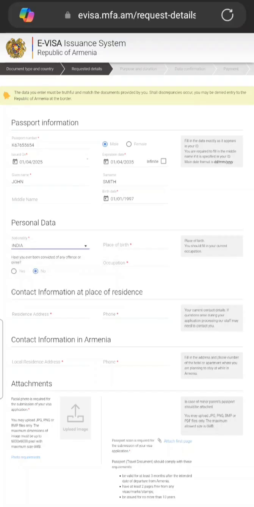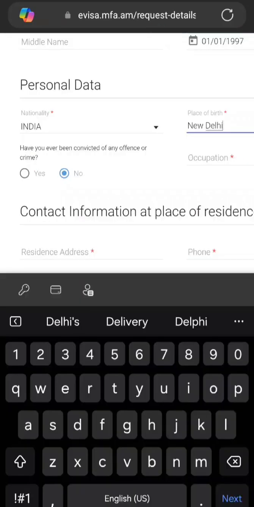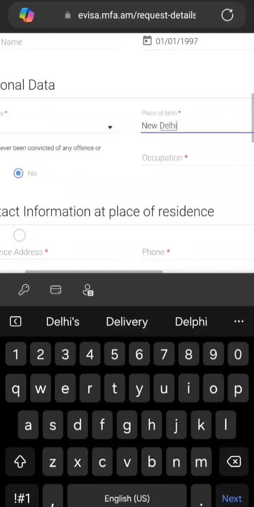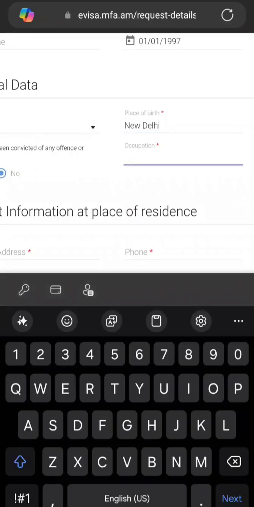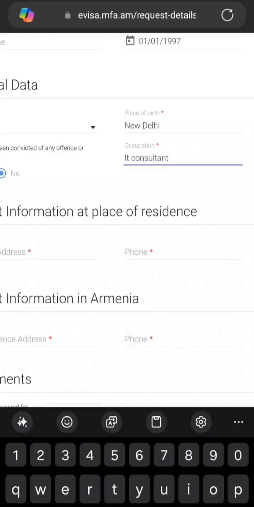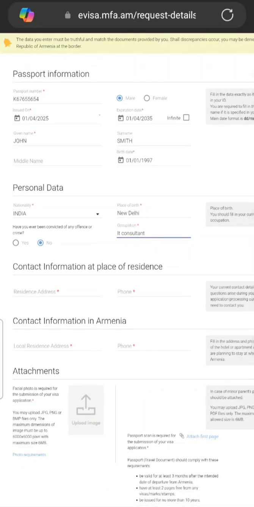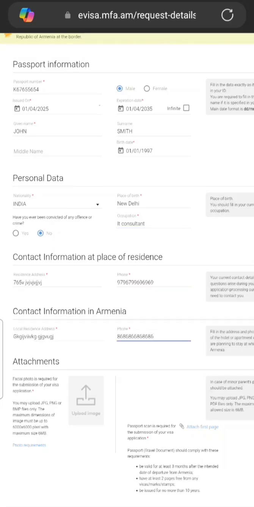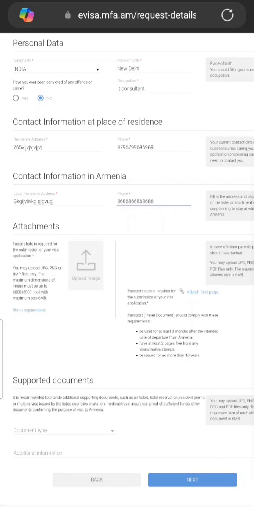Place of birth. Next is, have you ever been convicted of any crime? Occupation, I just say IT consultant. Contact information, place of residence in Armenia. I'm gonna fill this up. Of course I'm not gonna apply finally.